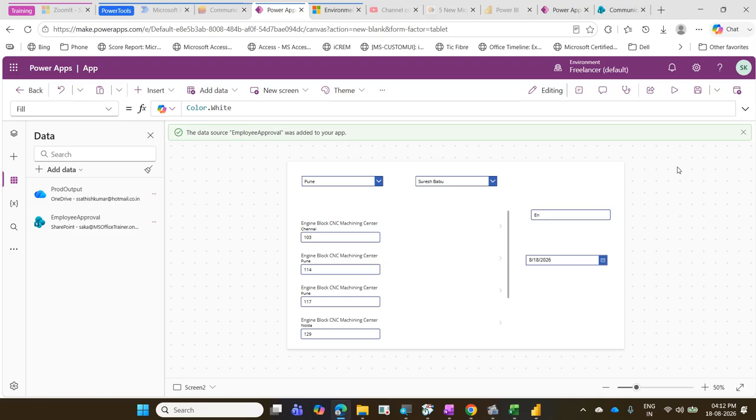Oh, you cannot open the SharePoint straight away. Normally you should open the SharePoint straight away. You are able to access the SharePoint.